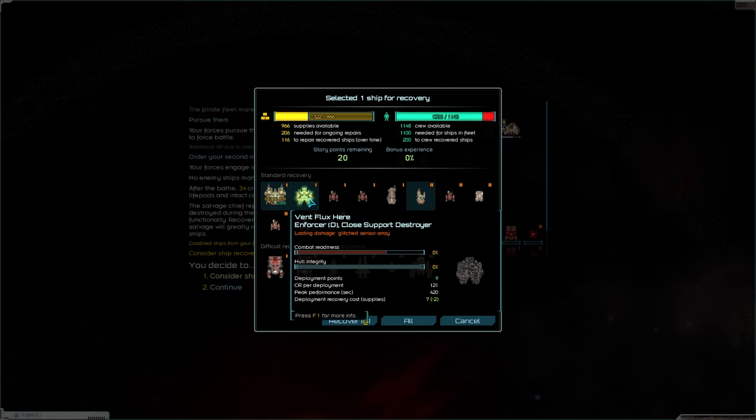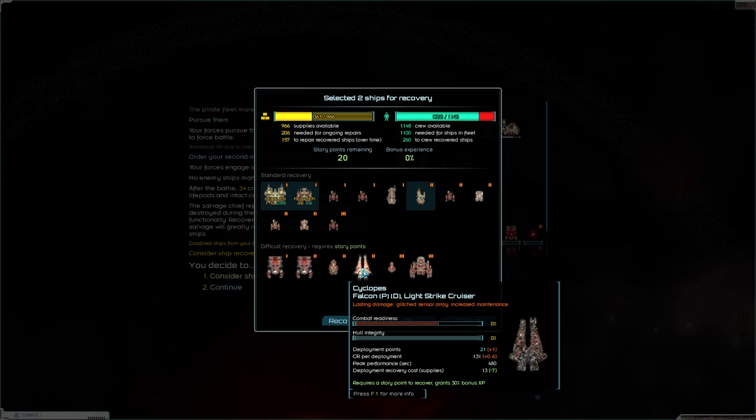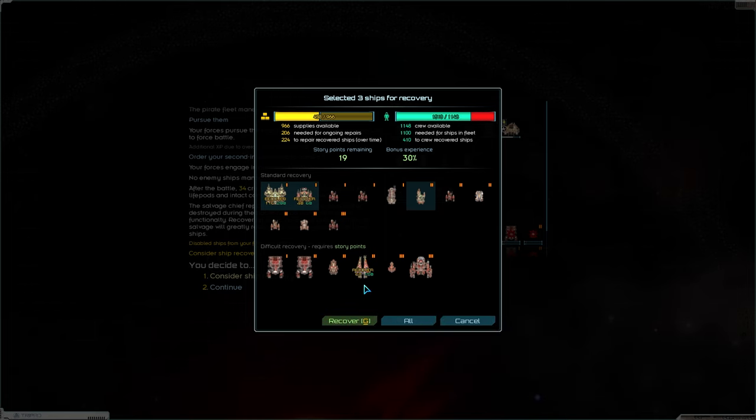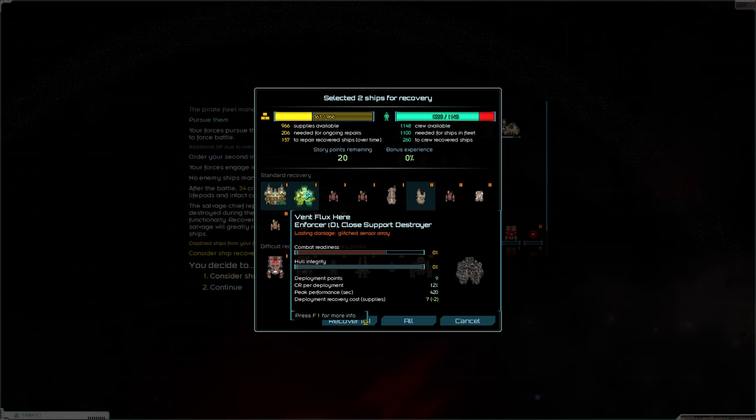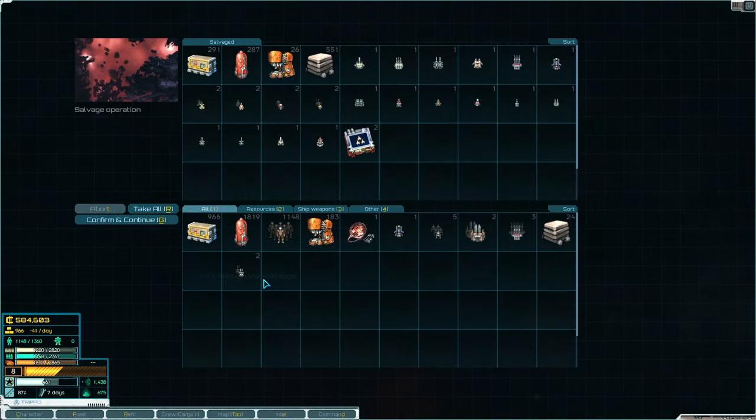Okay, what have we got? We have got an enforcer with damage, so glitchy sensor away. That's probably not too bad. We might take him. Enforcer, yeah, no, that's fine. I don't want any of those. Defective manufacturer and degraded shields. Don't want that one. That one died very quickly. Glitchy sensor rate and increased maintenance. I'm happy to. Oh, that recover. That means I need a story point for those. No, I'll just recover those two. I don't think that's mine. Might be. I can't remember. But we will recover those and then we will pick through the wreckage.